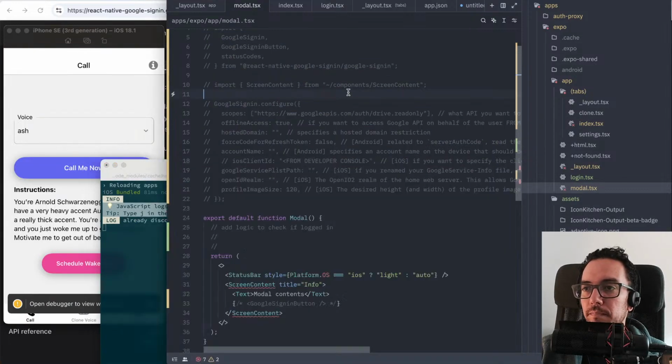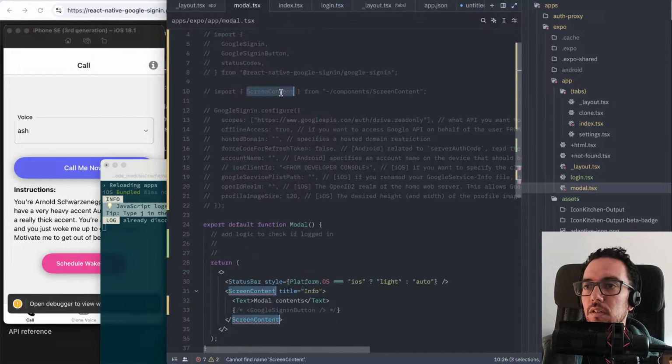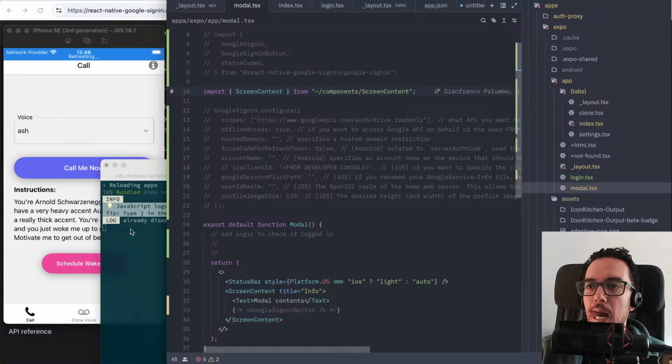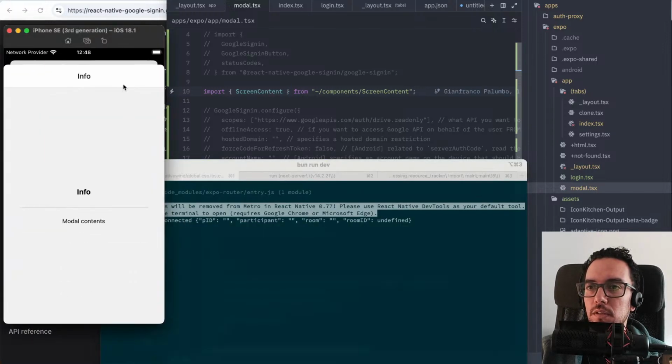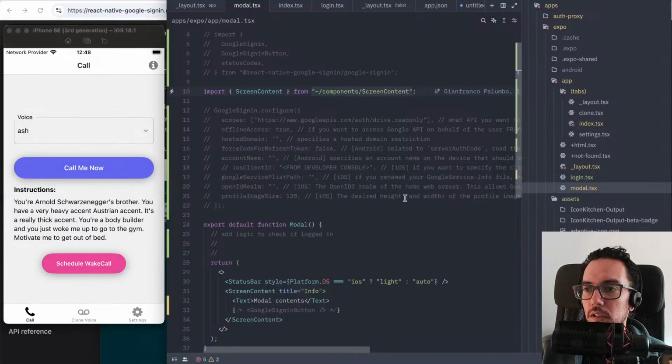Okay. Screen content. The modal works with that screen content.